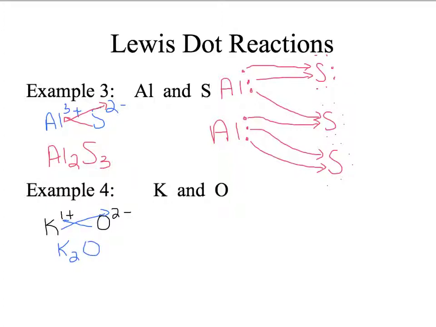And my picture means I'm going to have 2 atoms of potassium and only 1 of oxygen, so that means I'm going to have 2 of these and 1 of these. My potassiums again are in group 1, so each one of them has 1 valence. My oxygen is in group 16. It's going to start out with 6 valence. So there's my 6 valence, and then I show how there is a transfer of electrons from the metal to the nonmetal so that oxygen can have an octet and potassium is giving up its valence electrons.